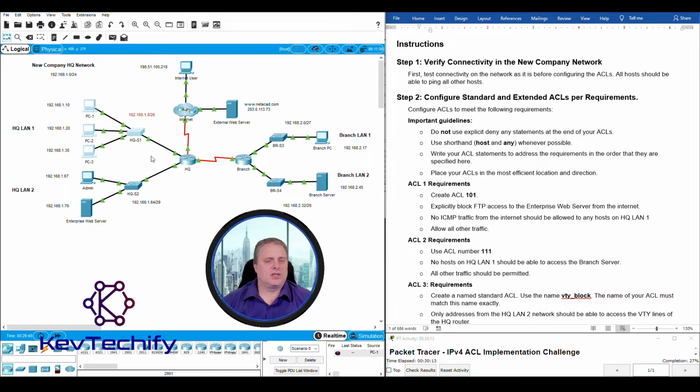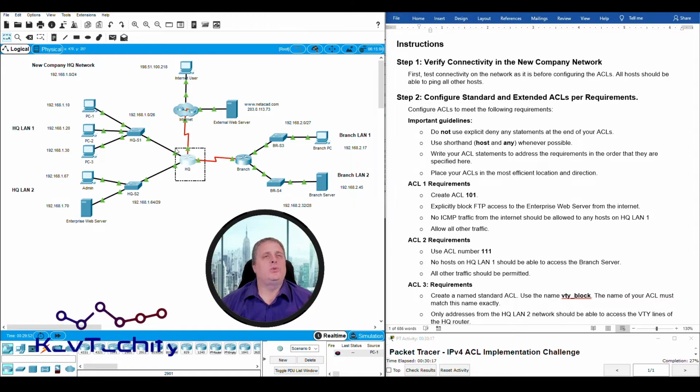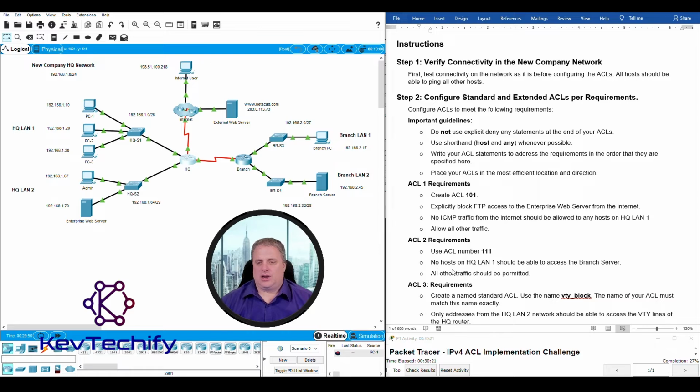This is the source. So we're going to place our access control list on the HQ router again. We're going to build our access control list there. Looking at the requirements again, and then we allow all other traffic. And so we're going to place that traffic right here, as close to the source as possible.